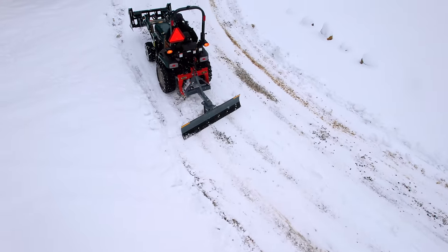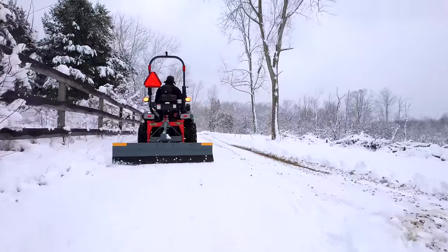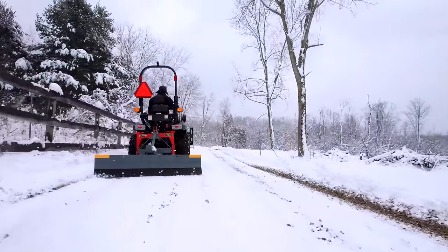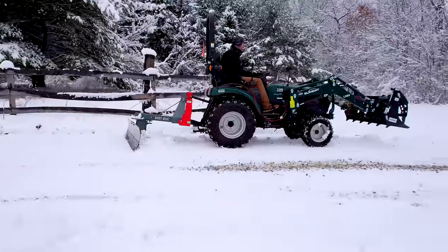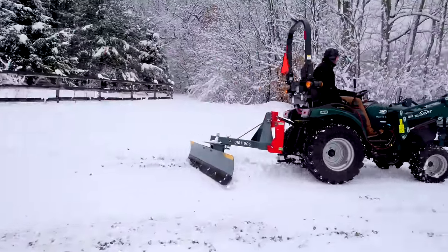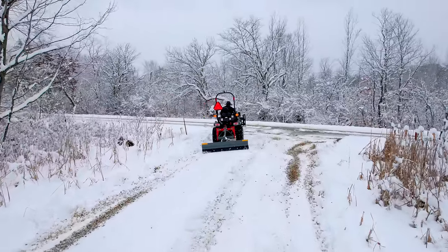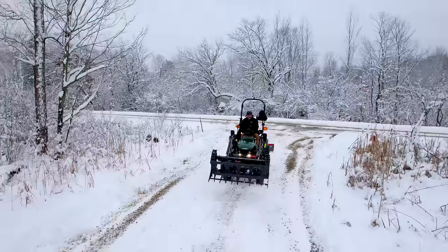I do think it'll wear quicker than steel, no doubt. But if you can get away with just that one material, I'm gonna take that material that is safest to use on asphalt and concrete, because those are the most expensive to repair, and then hopefully use it successfully on gravel too.